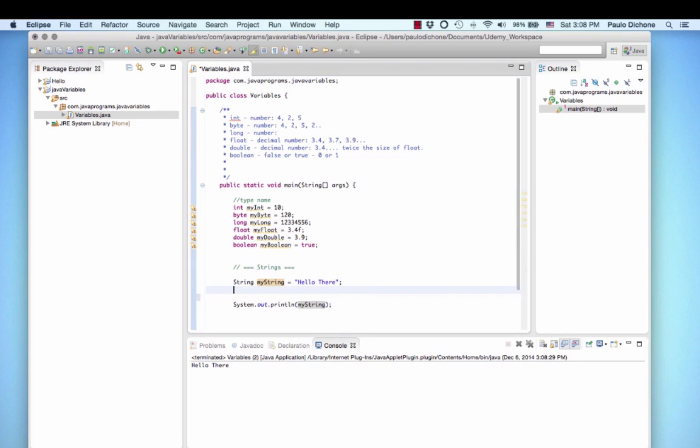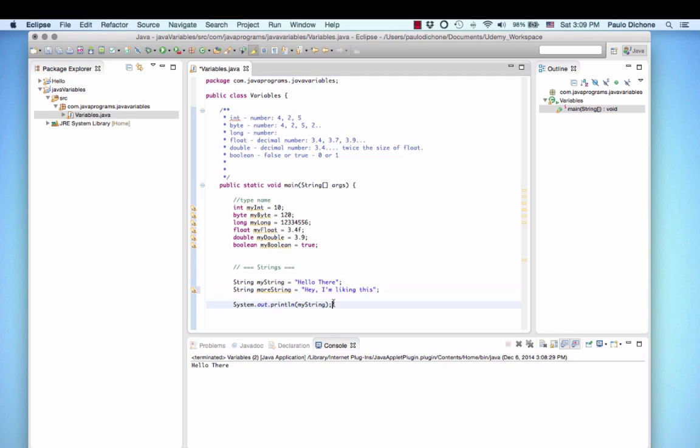So you can do the same thing. Let's say you want to create another one, string more string, for instance. Again, we're creating another variable called more string of type string, just like this convention, as we saw here. And we're assigning it something else. Hey, let's say, I am liking this. Okay, semicolon.